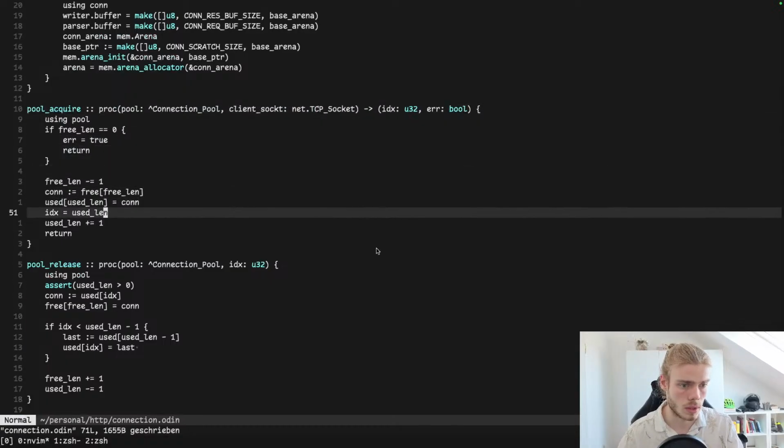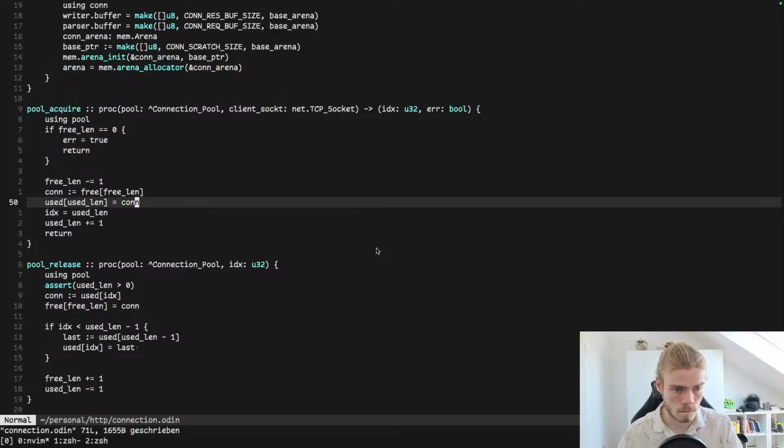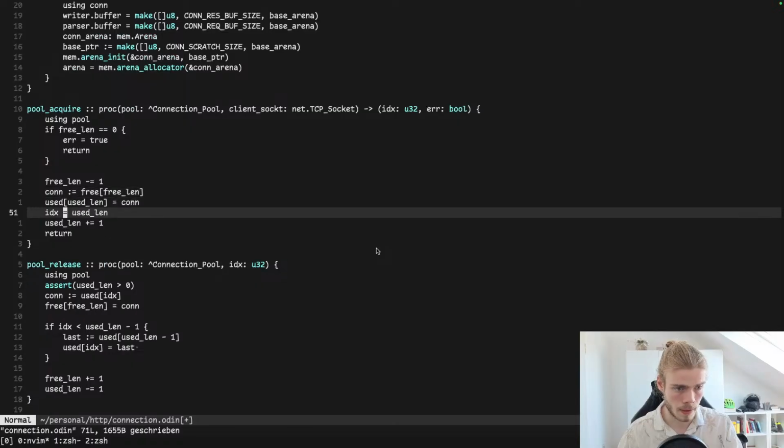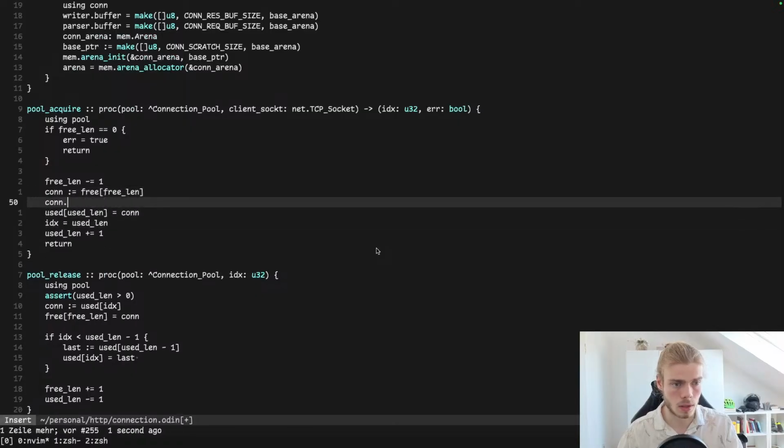So we said used, set con dot client socket equal to client socket.